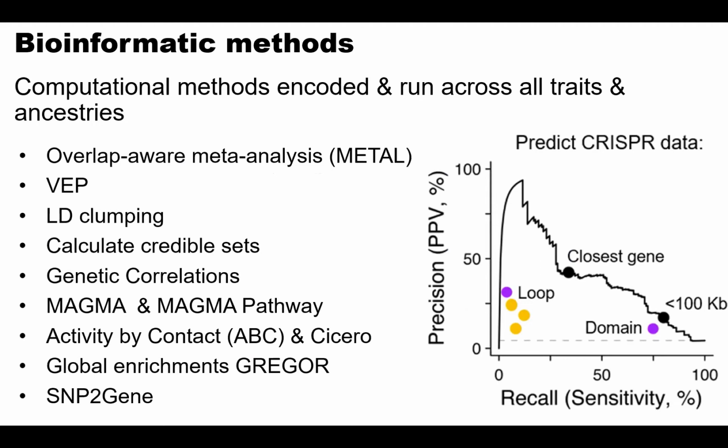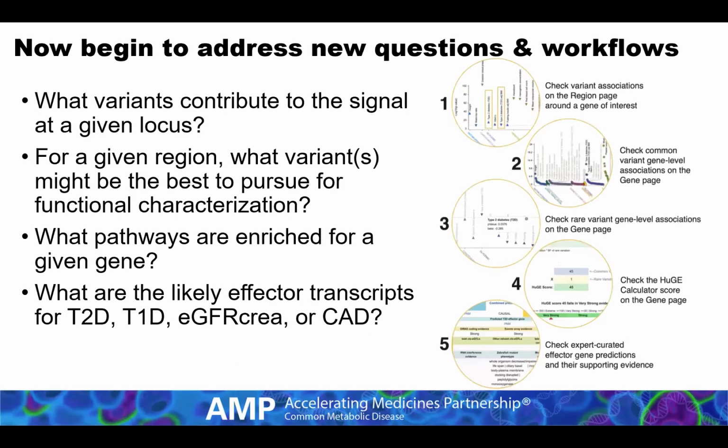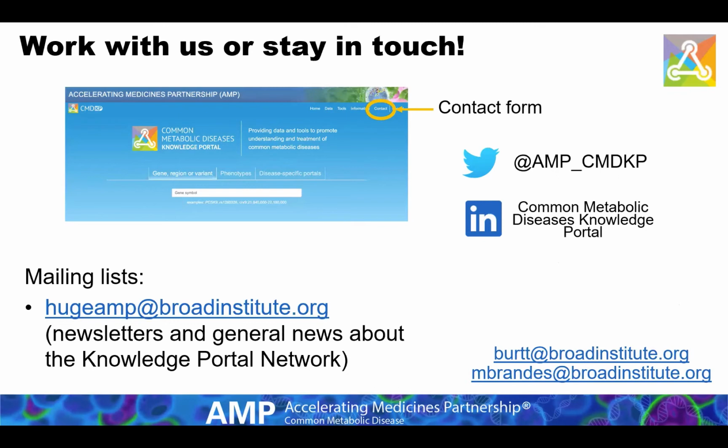But to make sense of it all, if it's just sitting independently, you really want to run bioinformatic methods or computational approaches across both these data sets to produce mechanistic hypotheses and results that you can actually use, and make the results visualizable and accessible. And this is a host of methods. MacKenzie's going to talk about them a little more, but ideally, this is what makes the results useful within the Knowledge Portal.